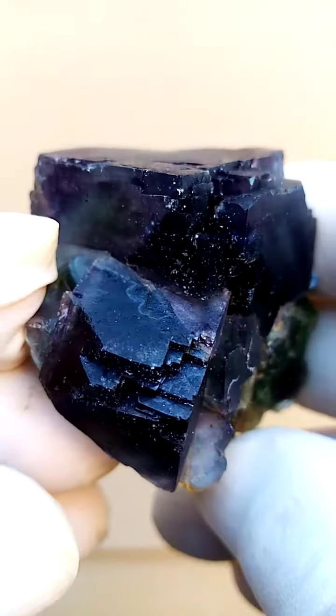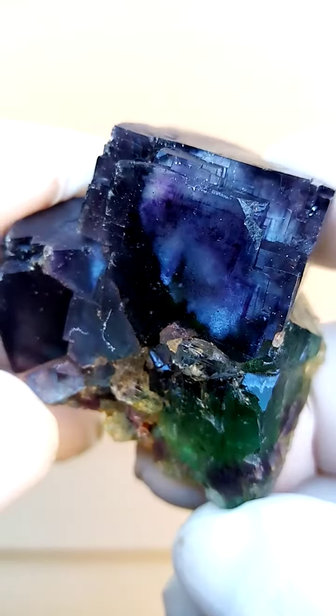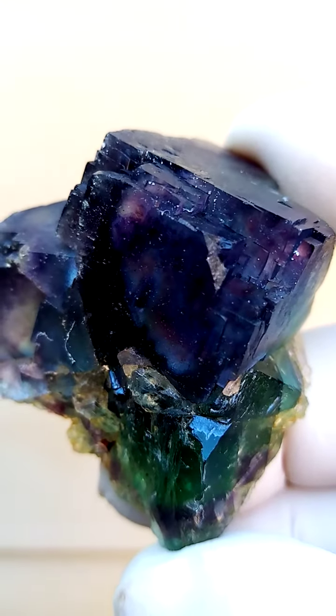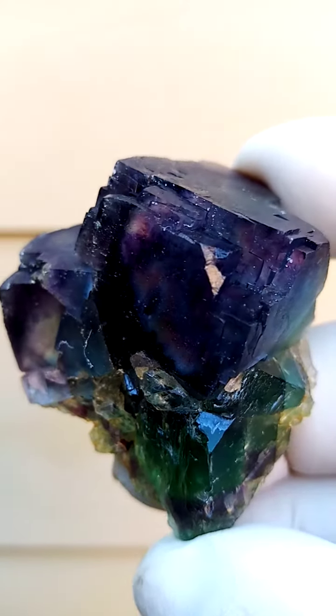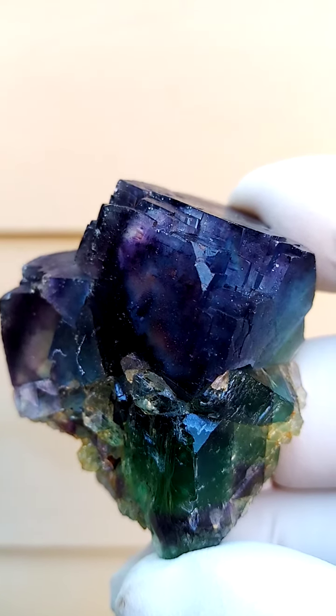Look at that explosion of different colors as we look at it from different angles. Very, very difficult to photograph and even video. But I think what the main focus here is, that it almost slows down light, like topaz — it slows down light as it goes through, giving us this depth of color dimension.